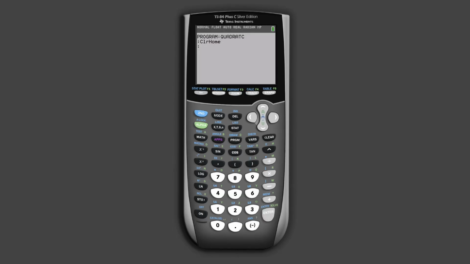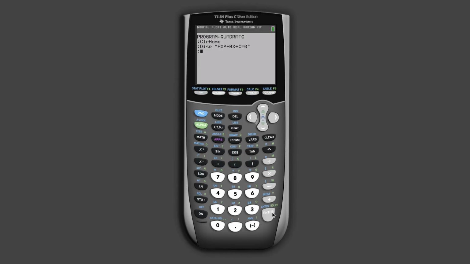The next thing we'll do is add a line to display a quadratic equation to the user. To do this, hit the Program button, scroll over to the Input-Output menu, and hit Enter on the third option which says Display. Whenever we're using the display command, we want to put our text in quotes. To do this, hit alpha and then the plus sign to type a quotation mark. Then type in a quadratic equation using the alpha key to type letters and the x squared button on the left. Then to type the equal sign, hit second, then math, and it's the first option under the test menu. Finally, make sure to end your display command with another quotation mark. Hit enter to go to the next line.